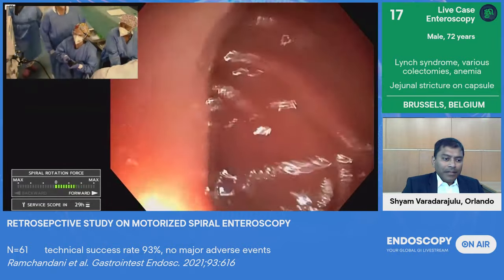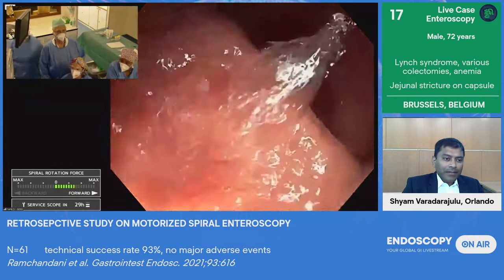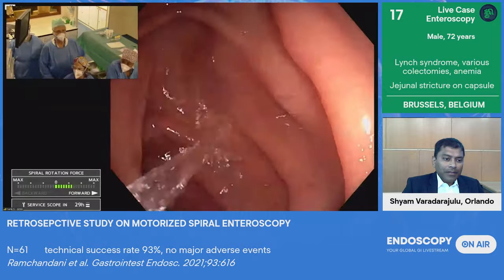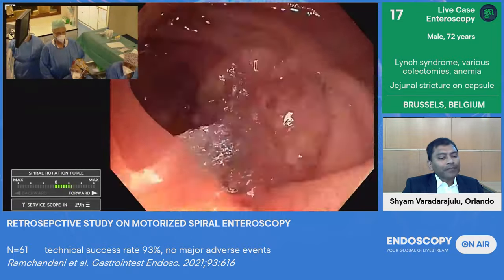So it's mostly, I think we have something here. So it's mostly putting water, aspirating, and straightening the scope while doing forward movements.